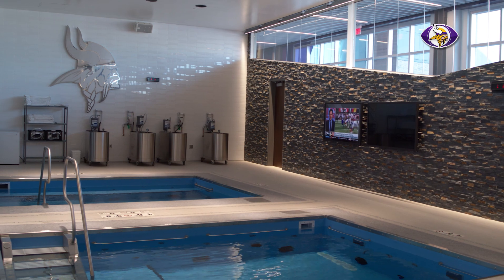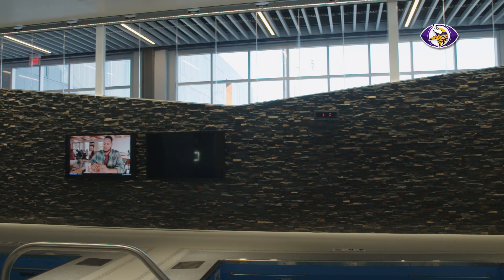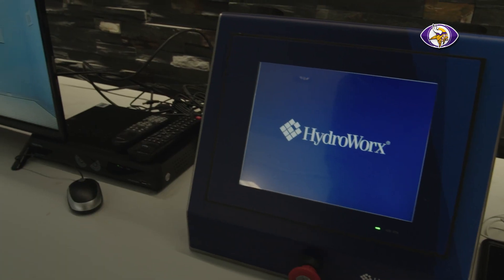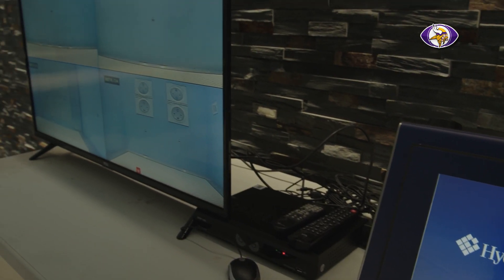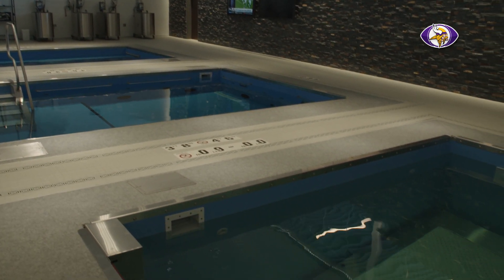The hydrotherapy area is probably the showpiece of our athletic training room. We have a hot tub, a cold tub, and an underwater treadmill. The hot tub and cold tub are in-ground instead of requiring guys to climb up a ladder, and they could fit probably 15 guys each. They're unique — never been designed like this before — with two different depths so shorter guys can be in as deep as taller guys.